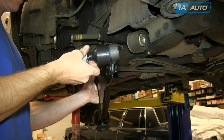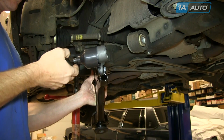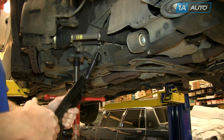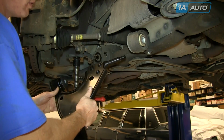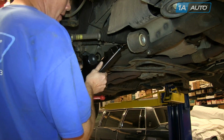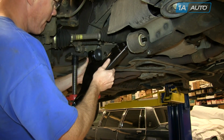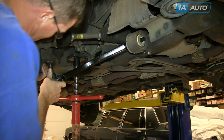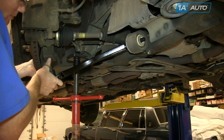Keep that nut in your hand. You can throw the protector away. Put the front shaft in first. Put the rear mount just kind of into place. And then get the ball joint up into place. You might have to push the ball joint just to angle it better.